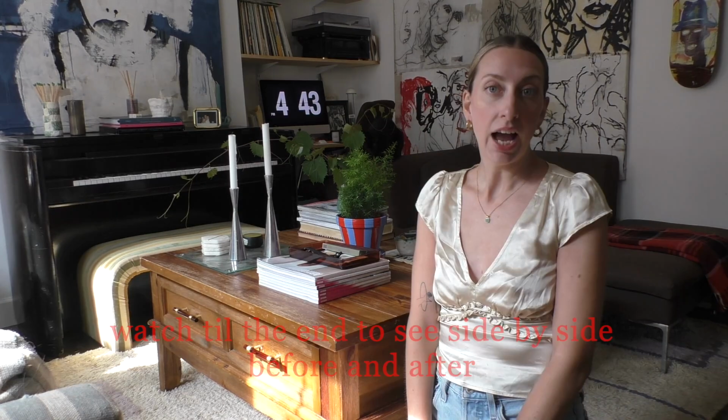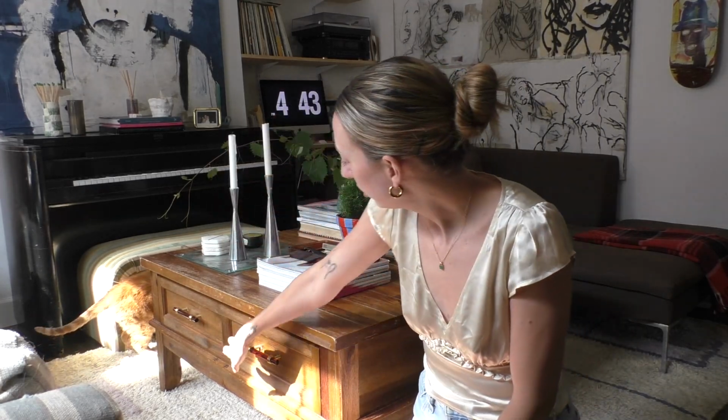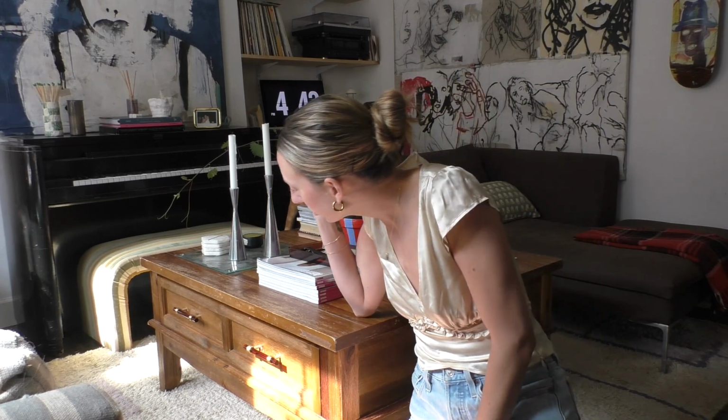I'm pretty excited. I know it's going to experience a lot of changes over time because that's the fun in styling. For now, I'm pretty content with it. I'm excited about how the drawer pulls turned out. I think they look really good. They're not as bright of a red as I thought they were going to be, but I think that's okay that they're a little bit muted.